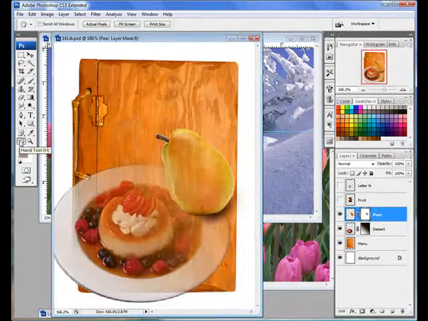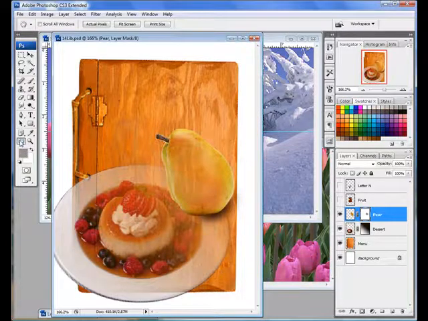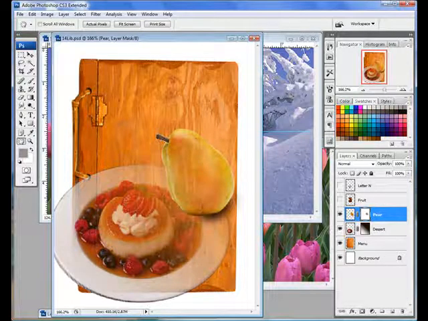Most people just put the pear in there, put the plate in there, but think about adding some extra design elements, and you can do so by working with layer masks. So with layer masks, we're hiding and revealing what's on a layer. That's the key. We're hiding and revealing what's on a layer. This ends the first part of working with layer masks.